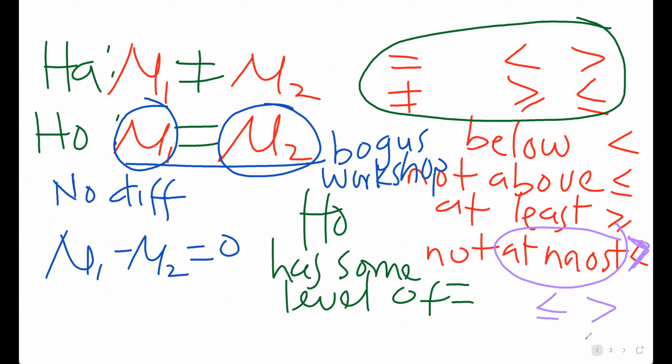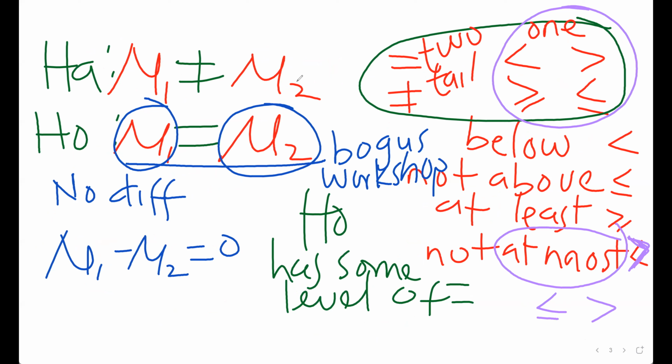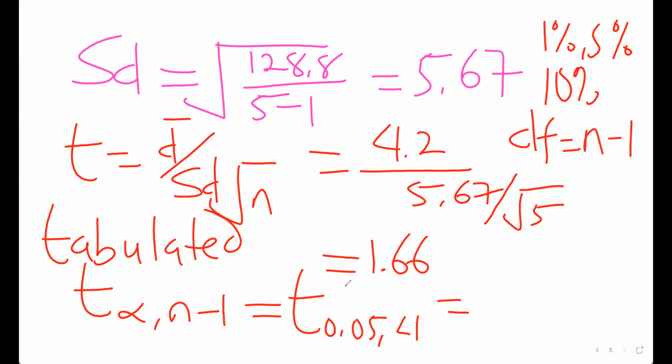Please note, anytime you are using equal to and not equal to, that is two tail. And anytime you are using the less than, greater than, all of those other ones, these are one tail. So the two tail is when you have the equal to and not equal to. And the one tail are the less than or equal to and all of those. Now let's go back to our degrees of freedom and our alpha. So the T tabulated, we match 4 against 0.05. Let's go to the table.